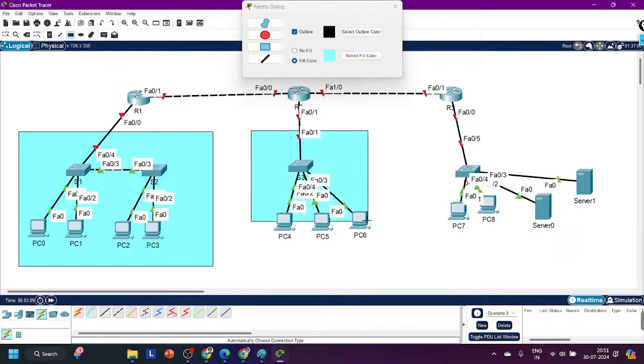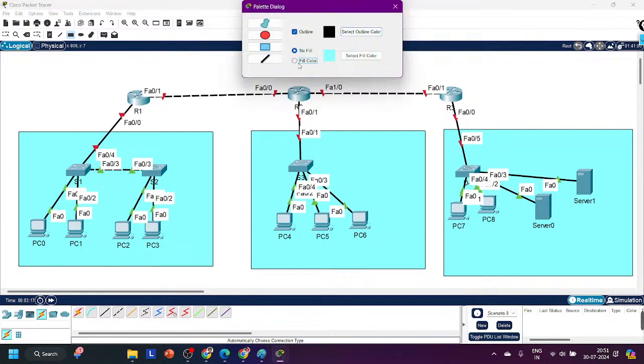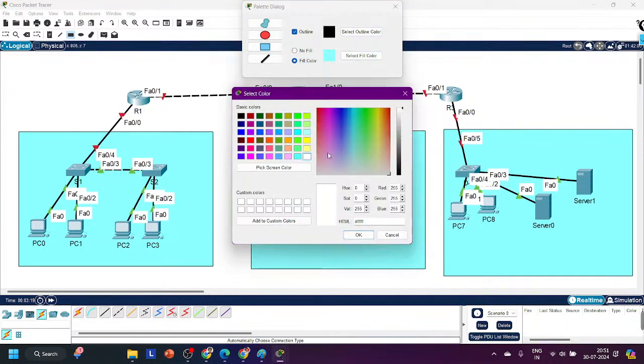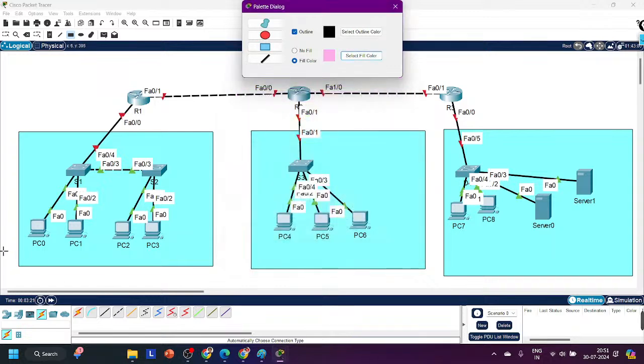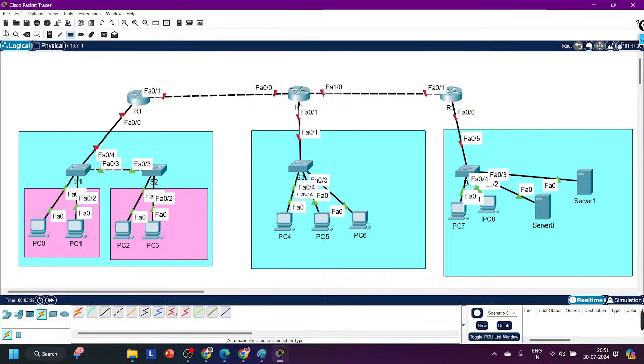Building 1, building 2, and building 3. In building 1, I have 2 departments: HR and, let's say, IT team. Done.